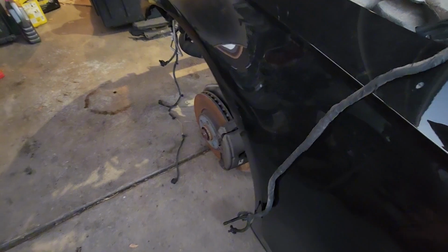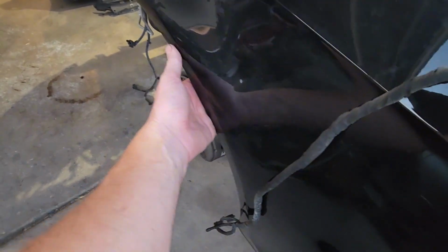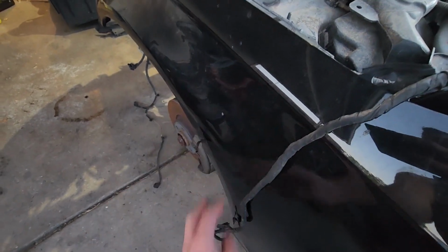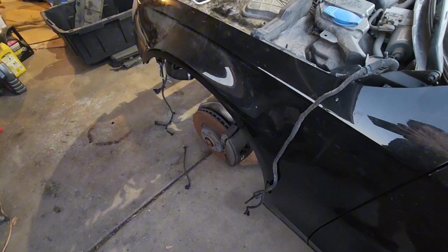It's getting a little dark and I only have a little bit, but I think I'm going to try and get this out. I'm going to get out my little hammer set and see if I can't just tap that back into position, get that dent out.